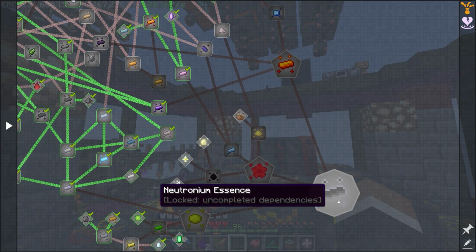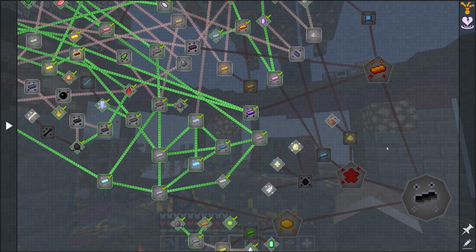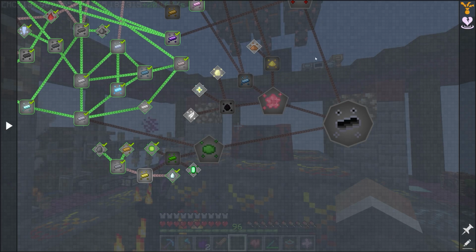I don't know why it says Awakened Draconium here. Maybe this has not been tweaked. Oh, no, it does require the Awakened Draconium there. That's my bad. It also does require, though, the Coral Essence. I don't see Coral Essence on here, although the Coral Essence is mostly made of other essence.